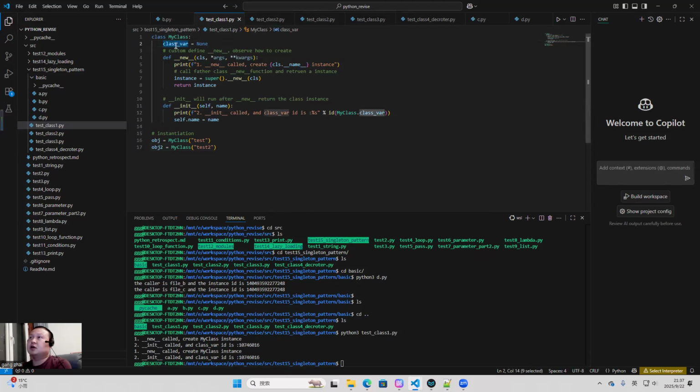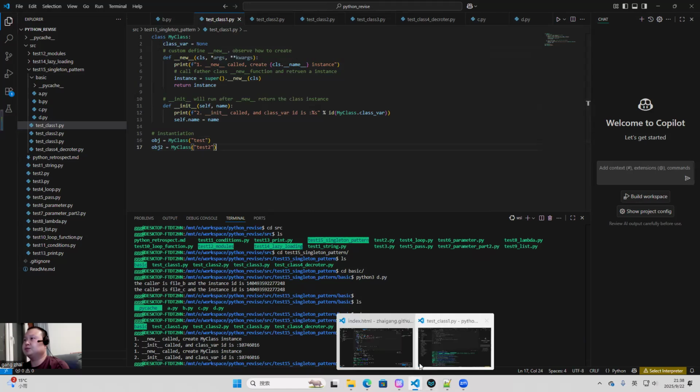We define the class variable and it equals None, and we print the ID here and in the init function, and we can see the ID printed is the same. So the class variable will not change no matter how many times we instantiate. So let's continue.